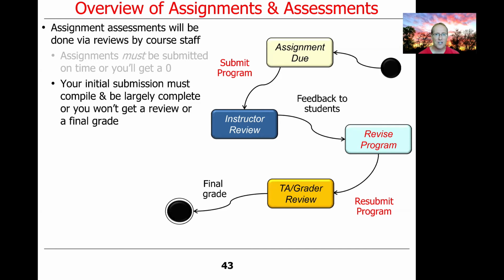And by good faith, it needs to compile, and it needs to do a pretty good job of trying to implement things. If you just throw junk in there, you're going to lose a lot of points. So don't do that. Make sure that you take your shot at making things work for the initial submission. I then go through and review everybody's program and give you comments and feedback for improvement. And then I will push those revisions back to your GitLab repo, which means that you have to tell me where your repo is.